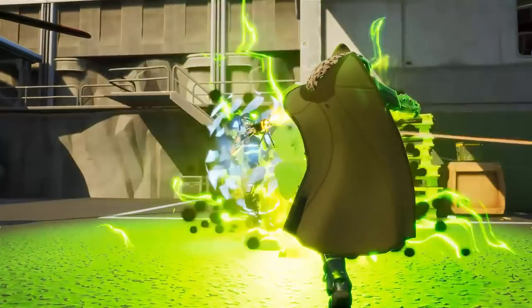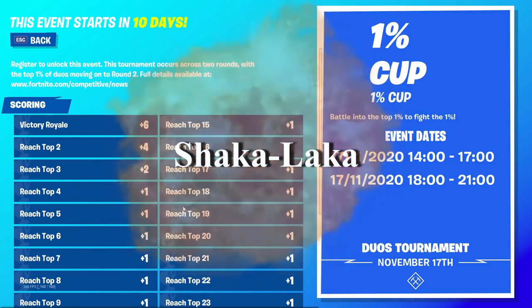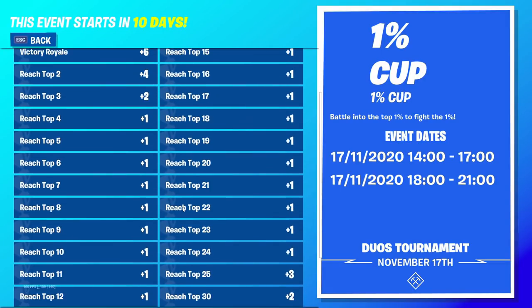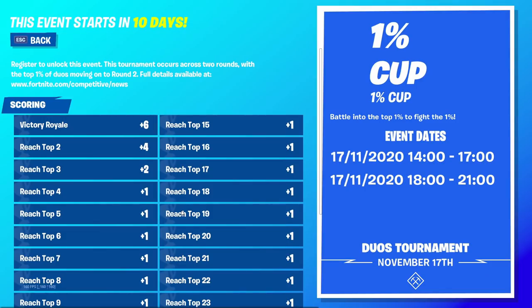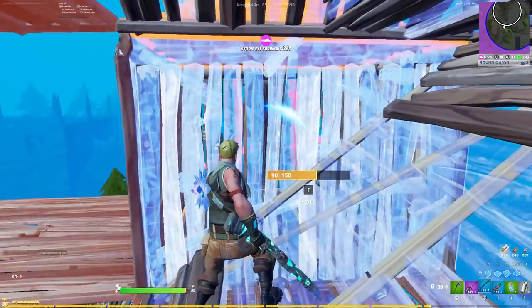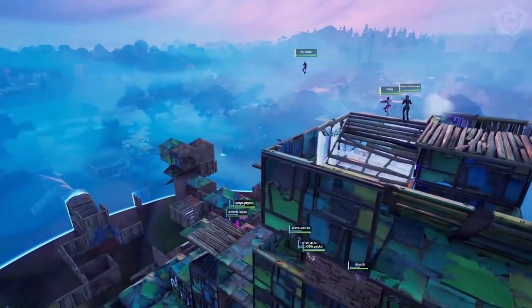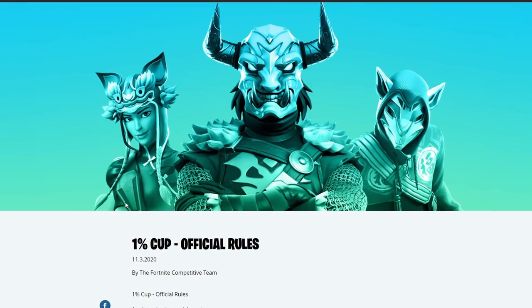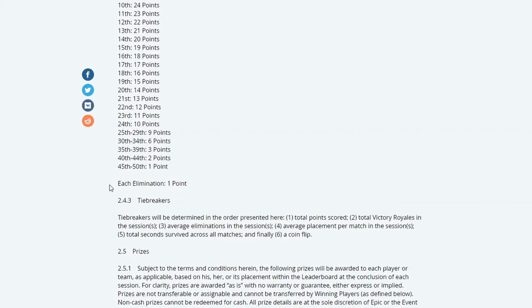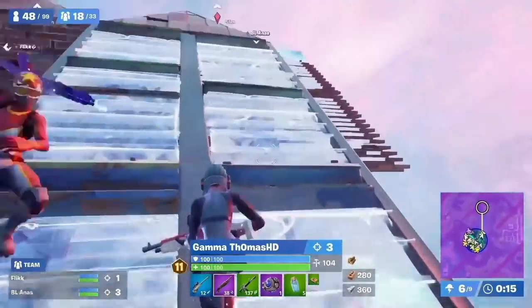But okay, let's take a look at the format and how you can actually win this tournament. So boom, shakalaka, we can see all of the placement points right here. Now the weirdest thing about this tournament is you don't see any elimination points. Now, does this mean that you don't get any points for eliminations? Well, that's what most people think. But of course, you're watching AutoClick, so I have all the information. If we go to the 1% Cup official rules and then scroll down, we can see that each elimination is actually 1 point. So don't worry, you do get points for eliminations.